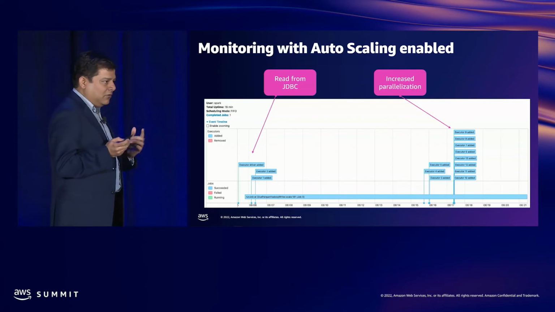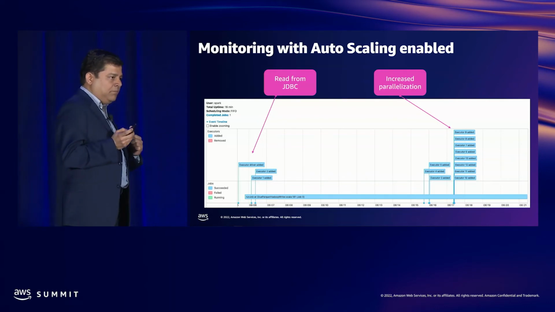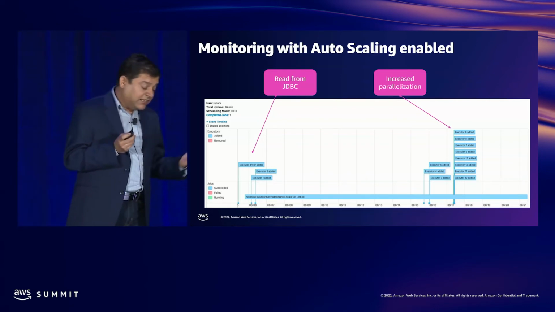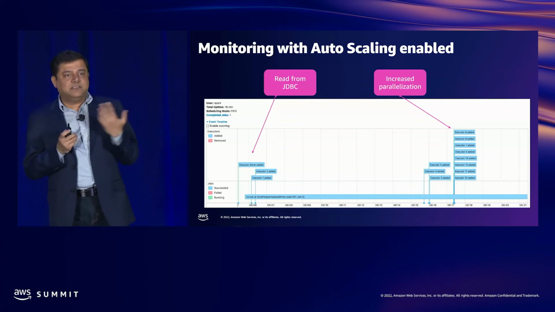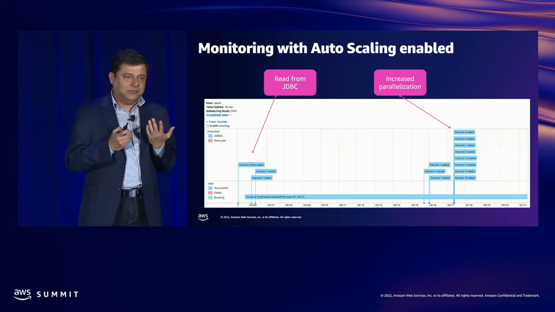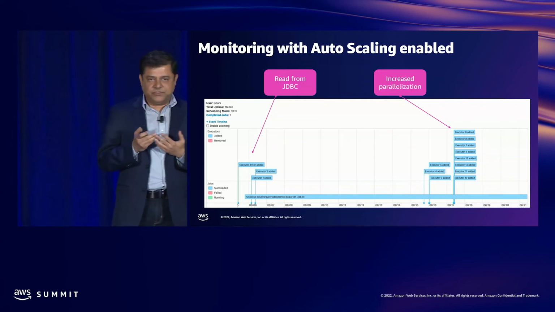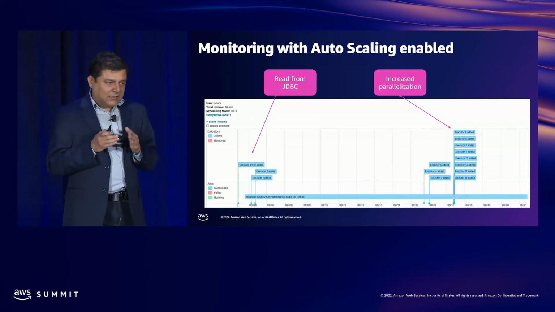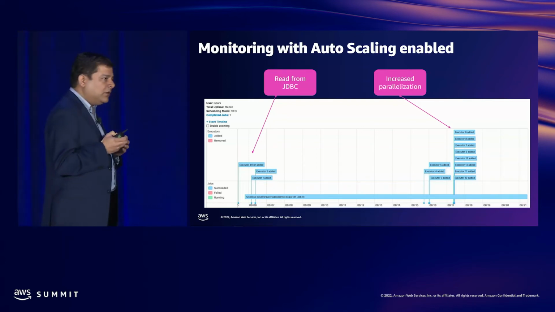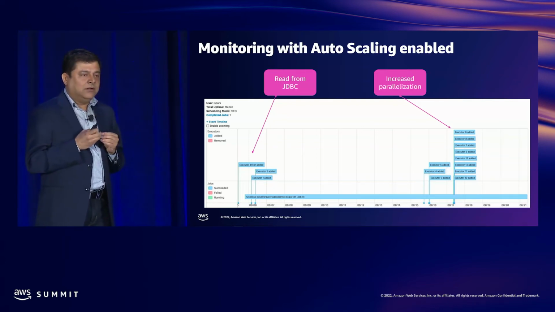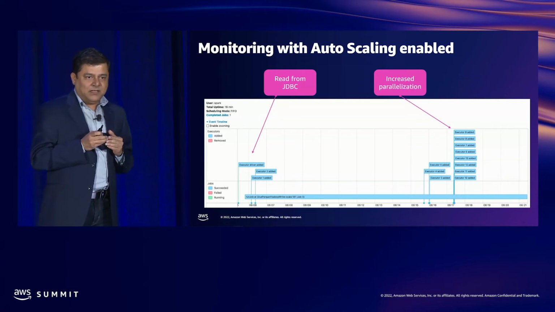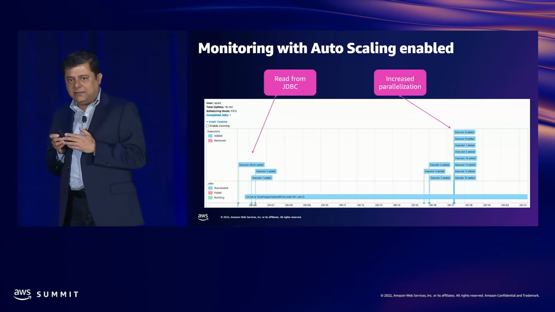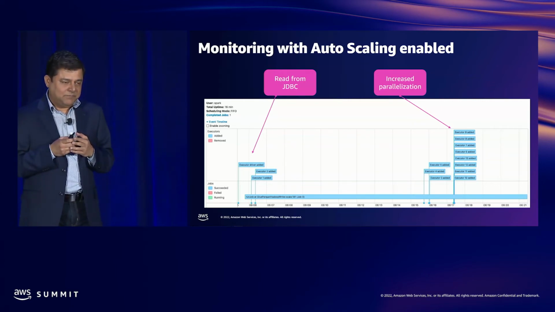And towards the end of the job, or actually in the middle of the job, you added 3 more workers to do additional transform. And towards the end of the job, you added more workers to write to S3. This way, the total compute requirement for the job reduced significantly. And your cost of processing, in turn, reduced significantly.